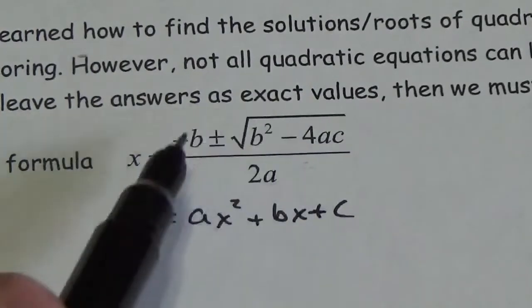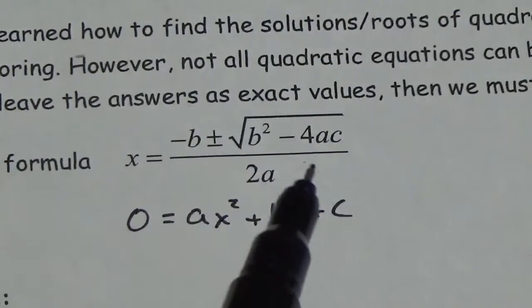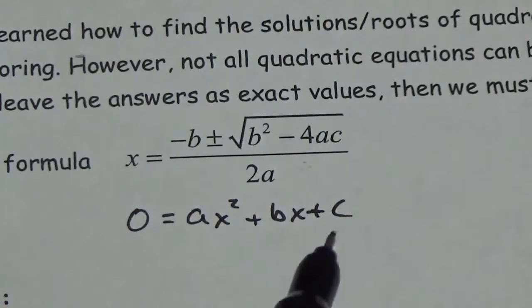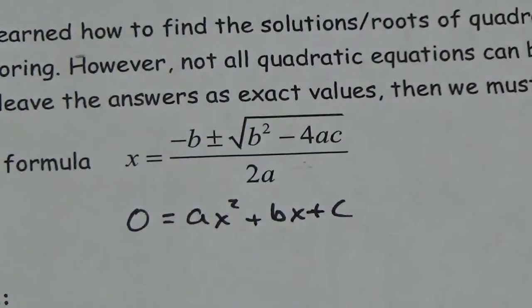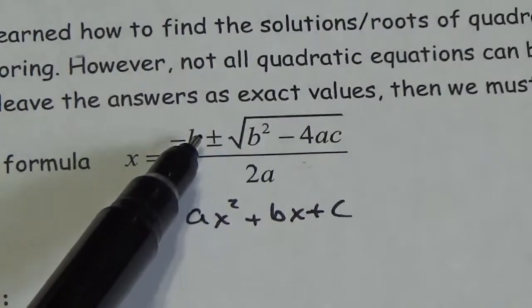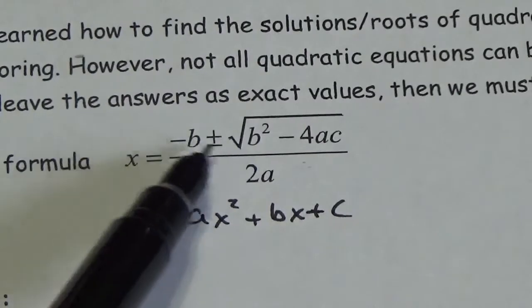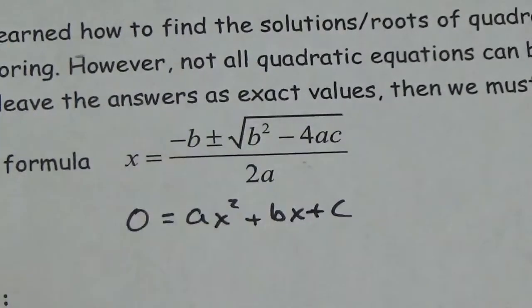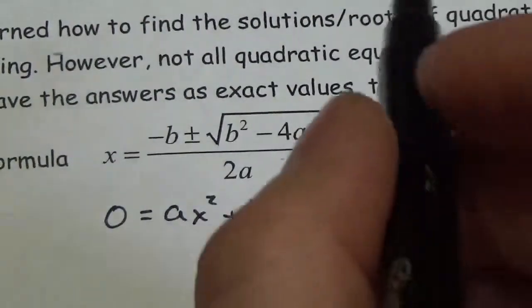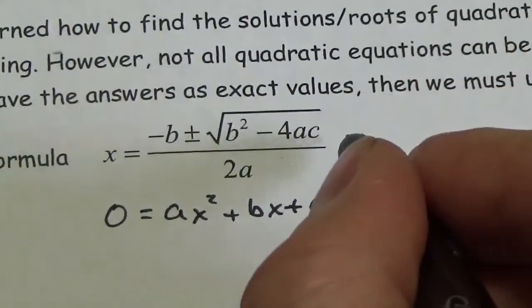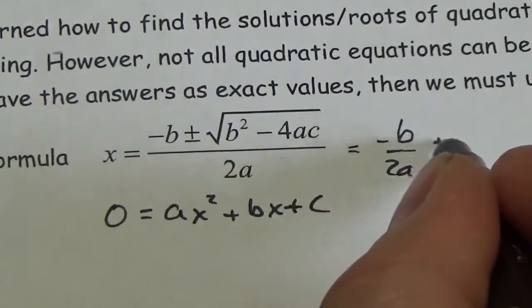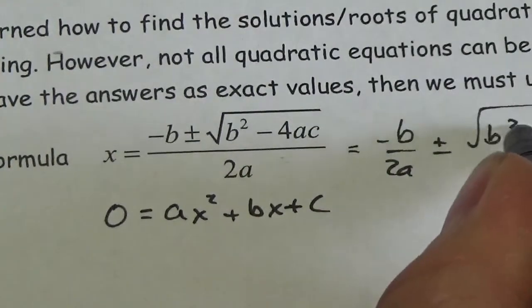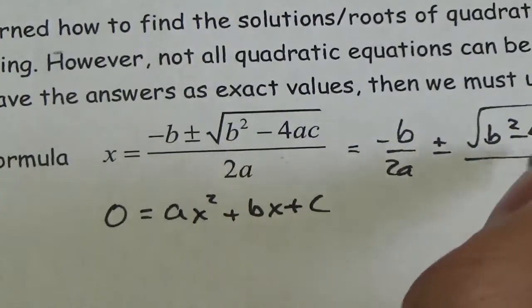And when we plug those into this formula right here, we're able to get the two solutions, remember, because with a quadratic we have the possibility of two solutions here. And where that comes from is this plus or minus that exists just in front of the square root. In fact, it's worth noting that another way of writing the quadratic formula could be negative b over 2a plus or minus the square root of b squared minus 4ac all over 2a.